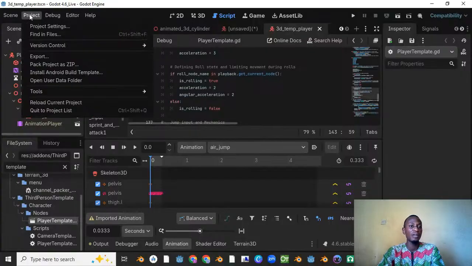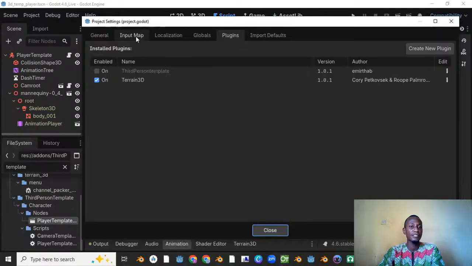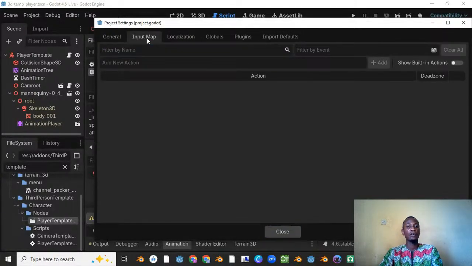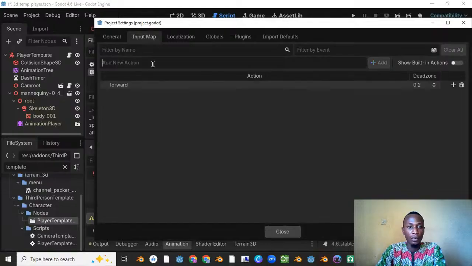I'm going to go to my project, go to my project settings. If you're using Godot for the first time, you want to create your own buttons that you'll be using to control your character. You can always go to input map. The name first will have the forward. So I'm going to click on forward. We'll have the backward.